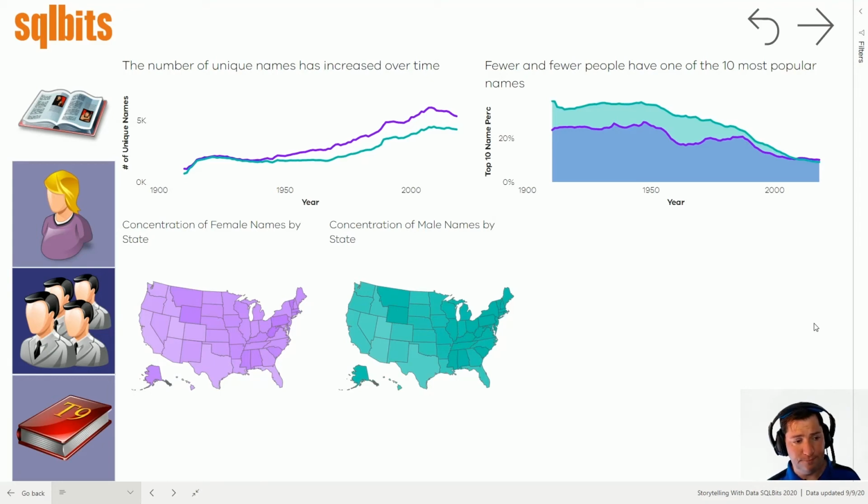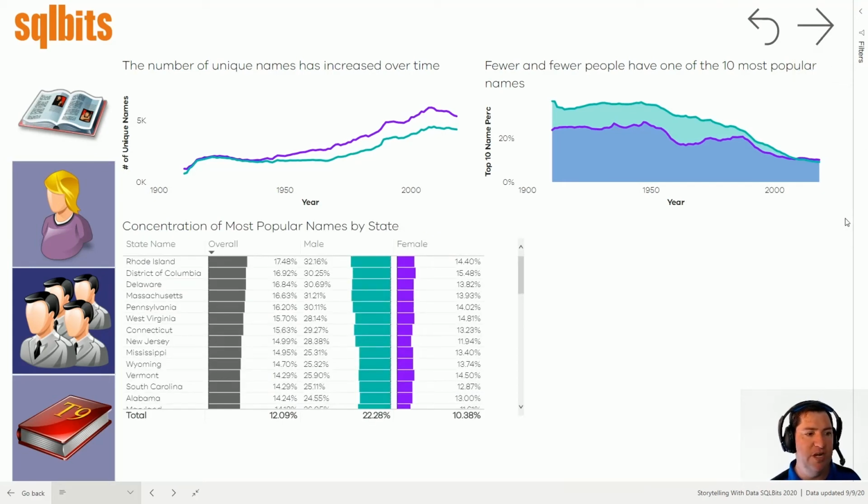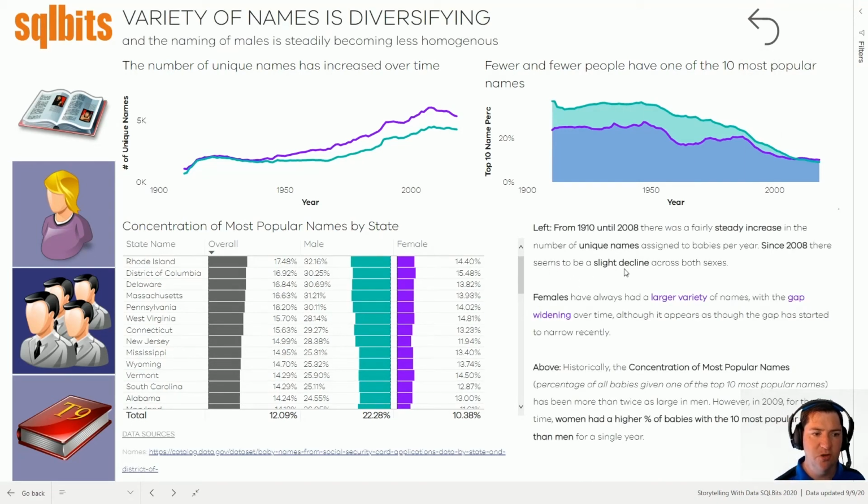But it turns out that this is not a very easy visual, and I didn't like it. So even though the representation of geographical data on a map is a generally accepted way to go, I decided that it worked better if I put it in a table. So this is our data story then.